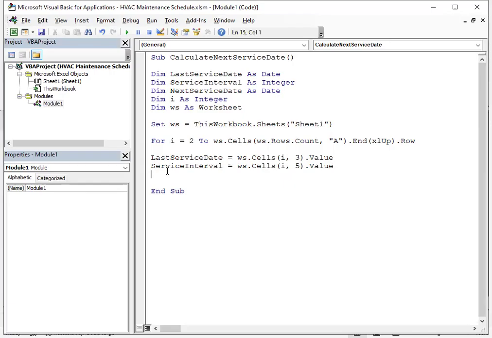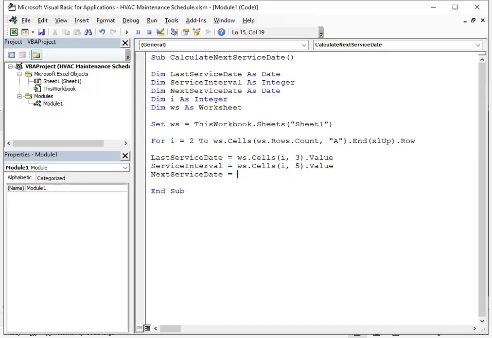I will expound on it a little further later. But now I'm going to write the next service date. Don't forget the Date, otherwise the macro is not going to work. Mistakes in the terminology will cause a mistake when running the macro later on.